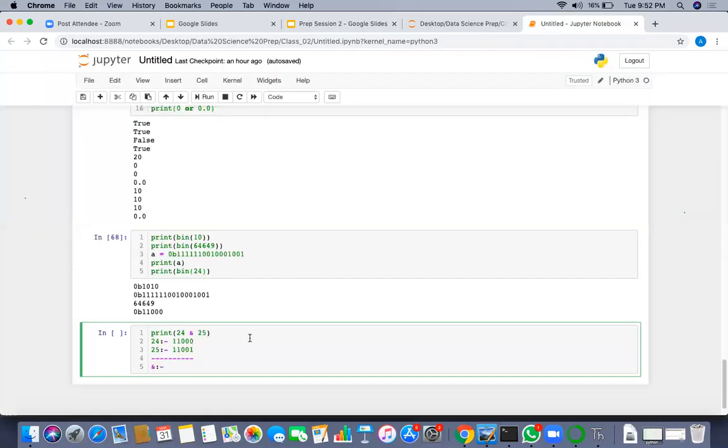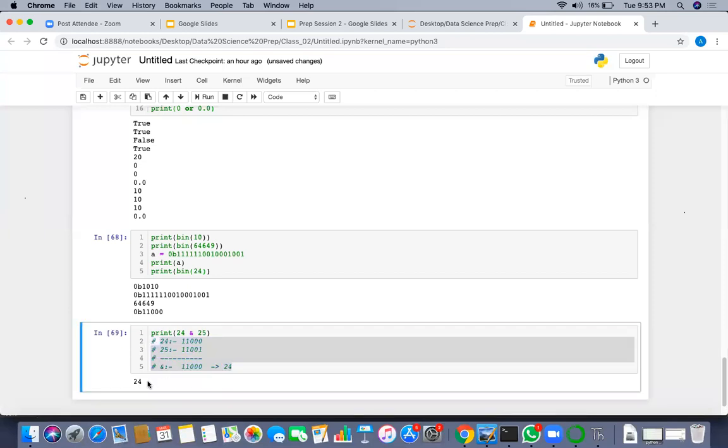Let's cross verify it here. What output will we get? Opposite operands will give you 0, right? So 0 and 1 will be 0. Now 0 and 0 will be 0, this is also 0. 1 and 1 will be 1, 1 and 1 will be 1. So this is the final result, and it is equivalent to 24, isn't it? 11000. So if I execute this statement, I should get 24. Let's see. If I execute this, I'm getting 24. This is how bitwise AND operation works.